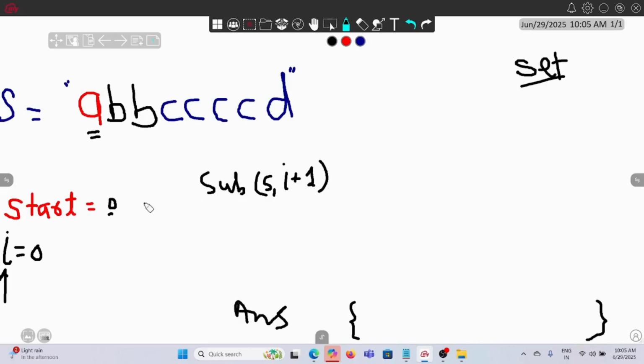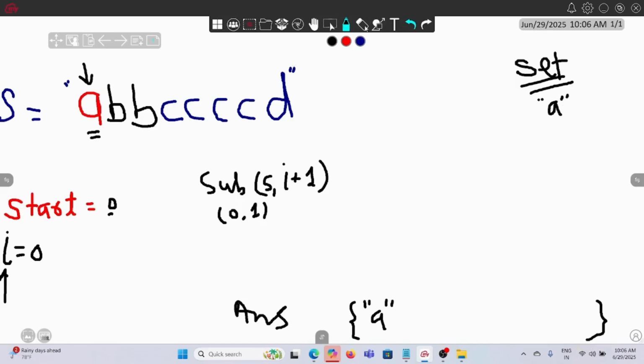First, at start 0, it would be 0 and i plus 1 is 1. So what would the substring be here? Starting at 0 and ending at 0, A is the string. A is not seen yet. Let's say we have a set, and initially this set is empty. A is not in the set, so we can add this A into our list. We found one substring which is not seen, and we add it into the set also, so that next time we keep track of which ones are already visited.